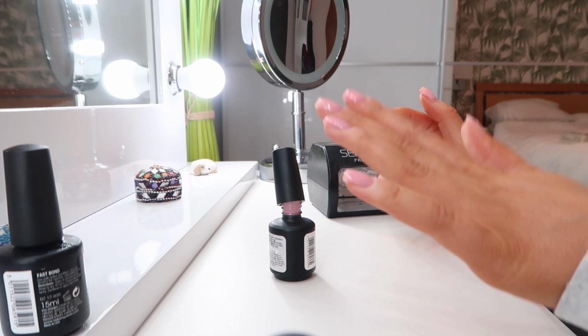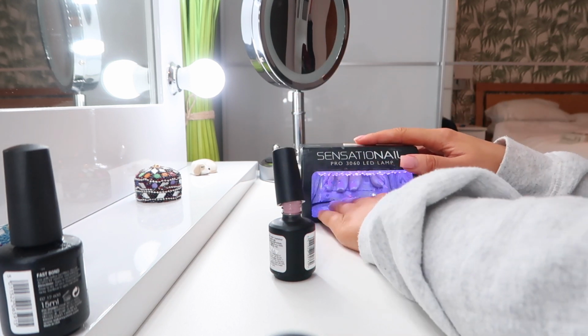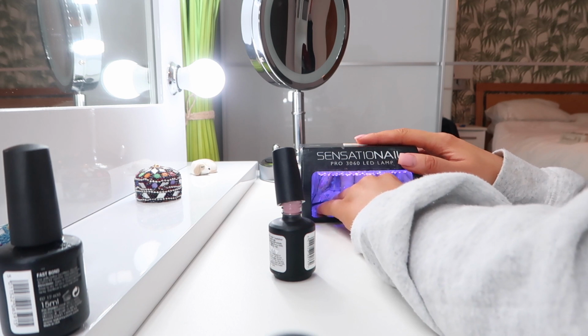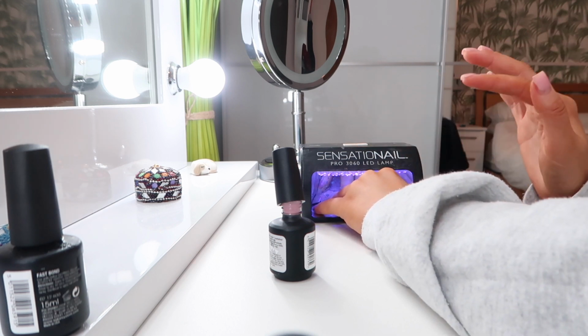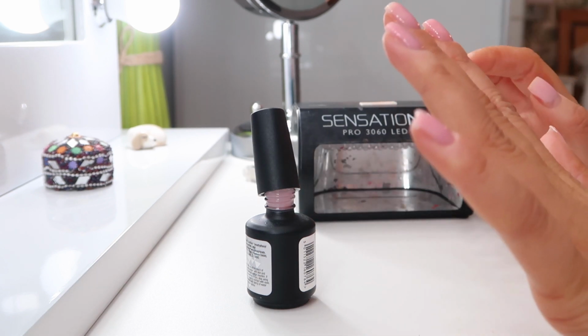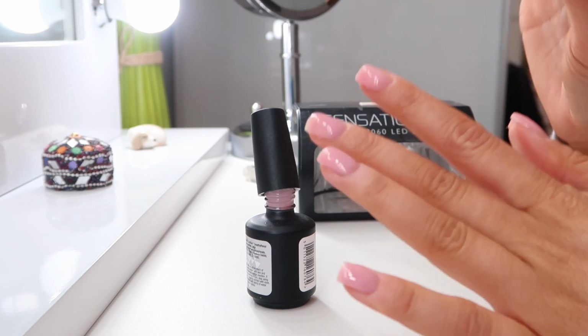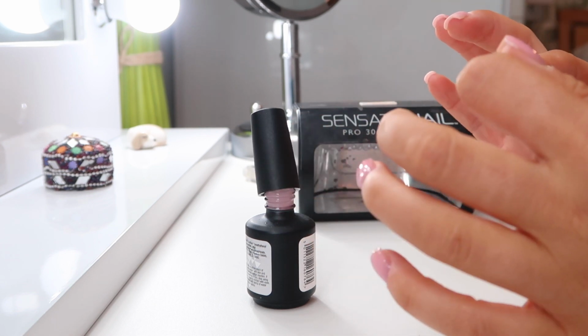Okay, so I'm going to pop those into my lamp now, and then I'll probably go in with one more coat, just so that they are nice and thick. Okay, so they have gone in once. You can kind of see where I infilled them, so I am going to go in with them again.